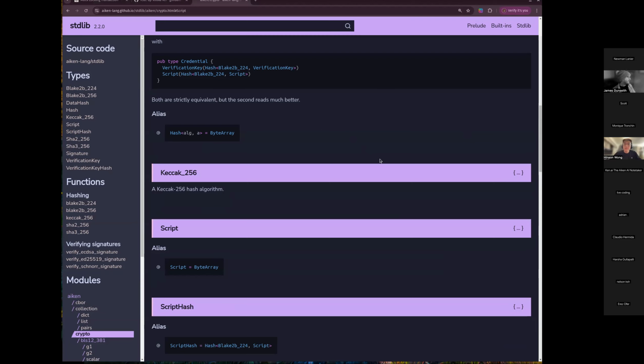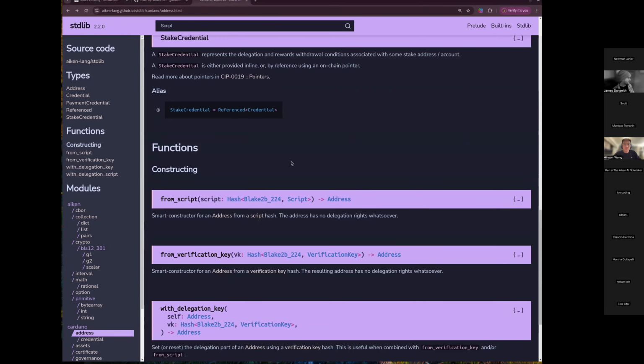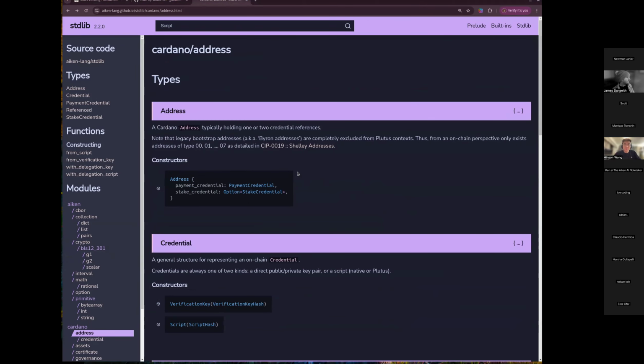But essentially the idea here is, I thought I was going to be able to show you side by side. But the idea right here is that a payment credential can either be a public key, like the one you hold in your wallet, or it could be derived as a validator. And when it's derived from a validator, we want to be able to say so.